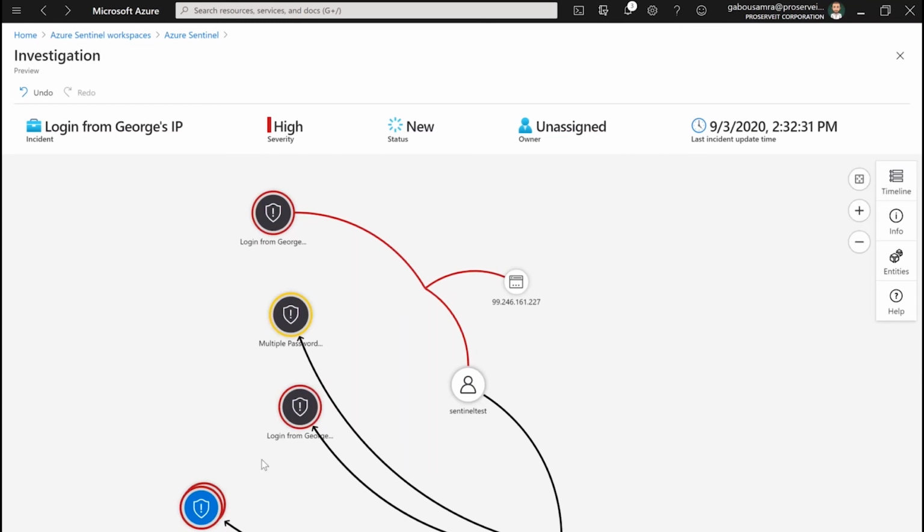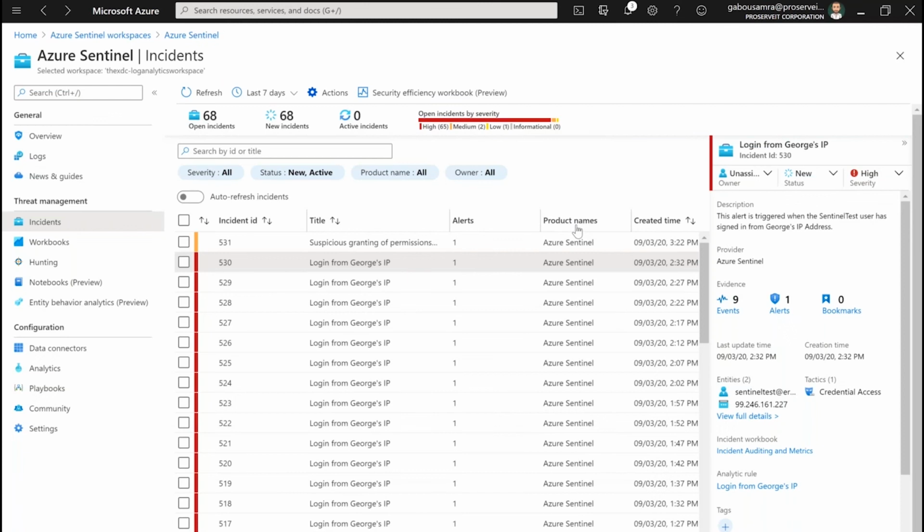Now, having all this information is great, but automating it is even better. Beyond this investigation, we can also build and run playbooks to automate security operations against a given alert. Playbooks can be triggered on demand for a given alert, or you can configure real-time automation while creating your analytic rules. Playbooks are created using logic apps. Now let's take a look at some of the playbooks we've created.